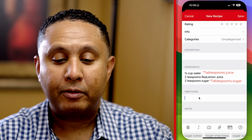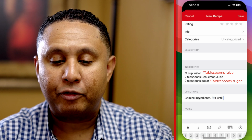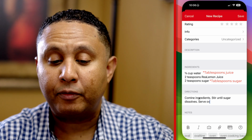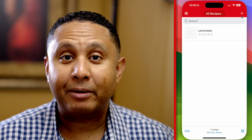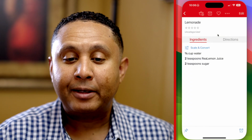The directions, really easy. Combine ingredients, stir until sugar dissolves, and then serve over ice. All right, let's go ahead and tap save here. I have now saved a recipe into Paprika. It's not a very interesting looking recipe, but you know what? Let's go ahead and tap on that, and I'll show you that.